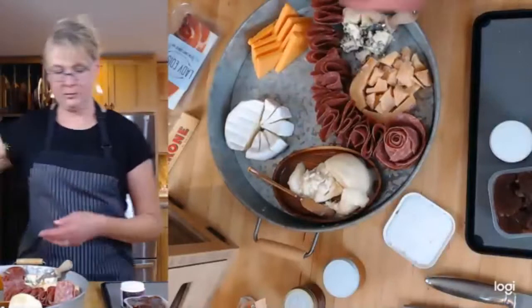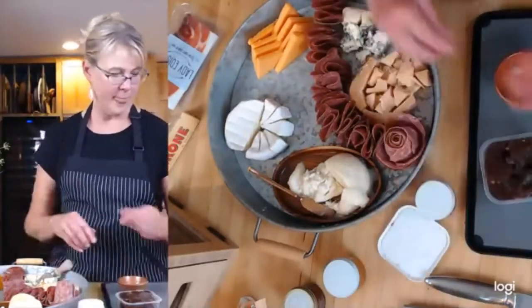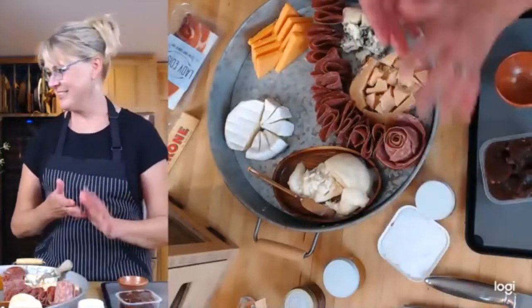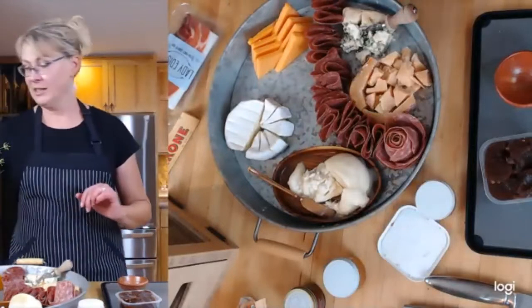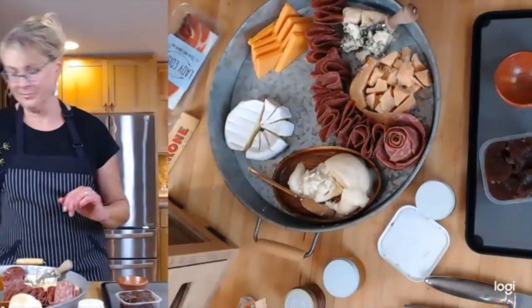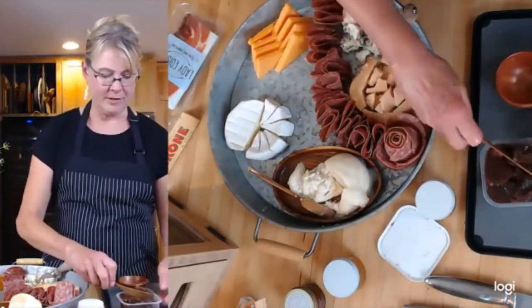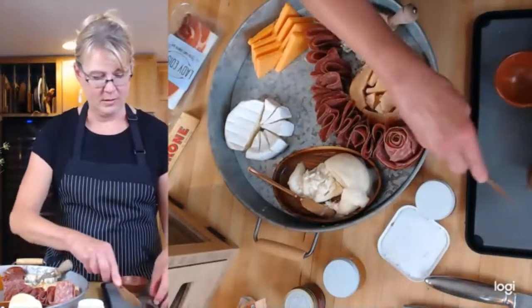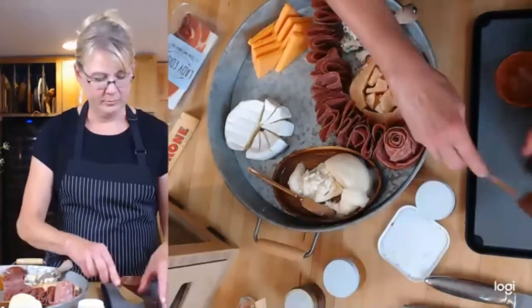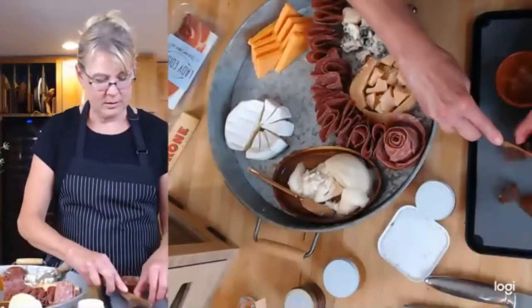Like the fig. So I'm just gonna do a little vessel here with the fig paste. Fig paste, I know it sounds really super trite, but it is good. And it is good with like everything. This one is solid enough, it could actually go into cubes. Into little chunks.